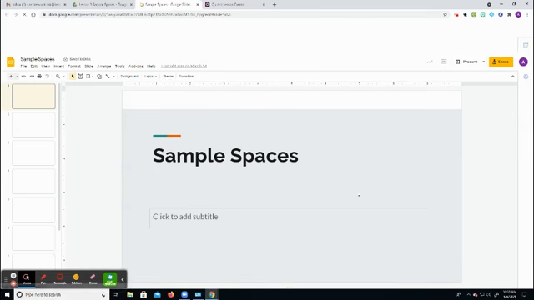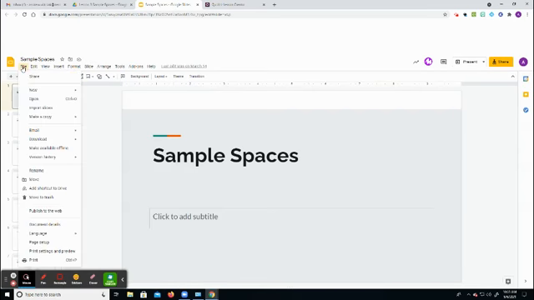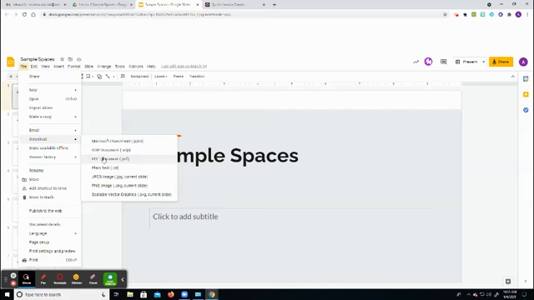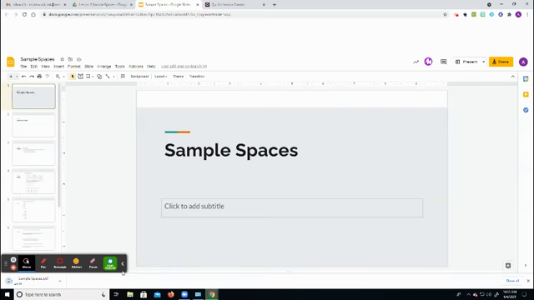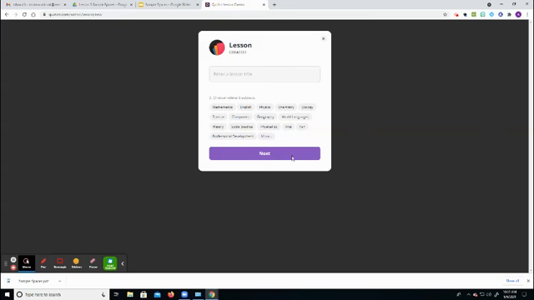and you'll need to leave this open. And you're going to need to download the PDF. So you click here to File, Download, and then PDF. Now it'll stay down here once it downloads, and I'll leave it there. So I'm going to just call this Lesson 3 Sample Spaces. You just click that it's math.